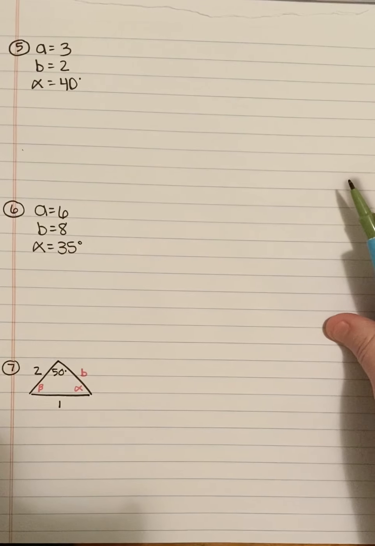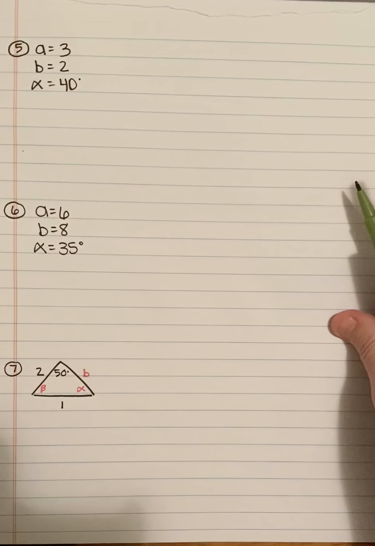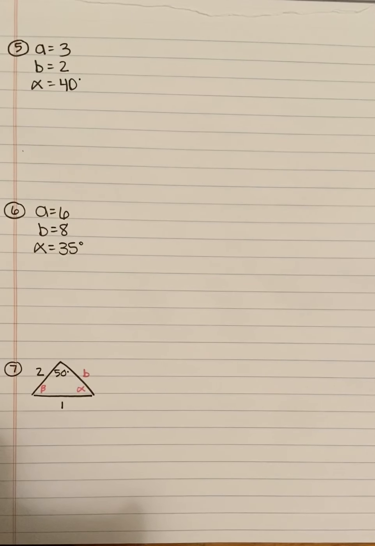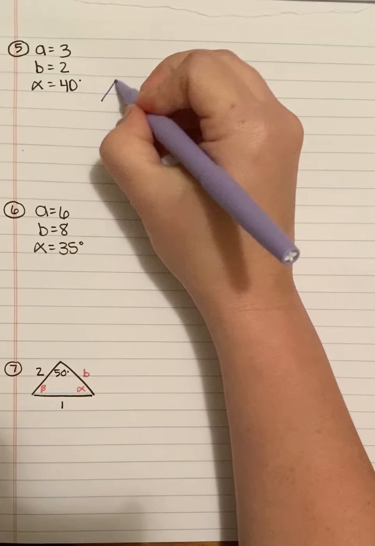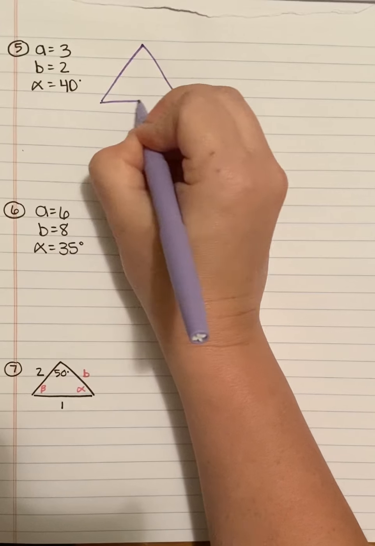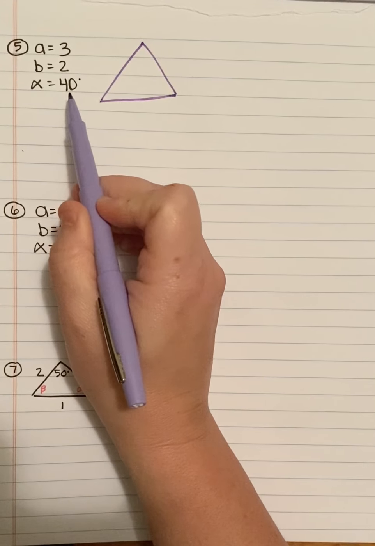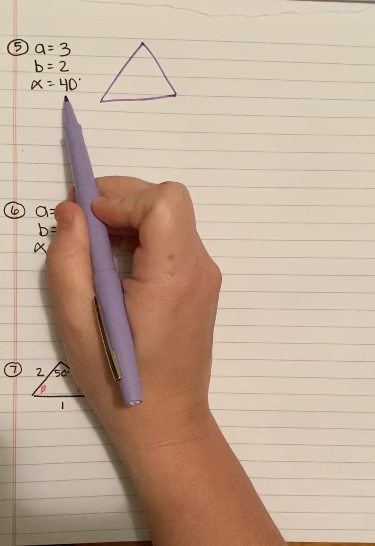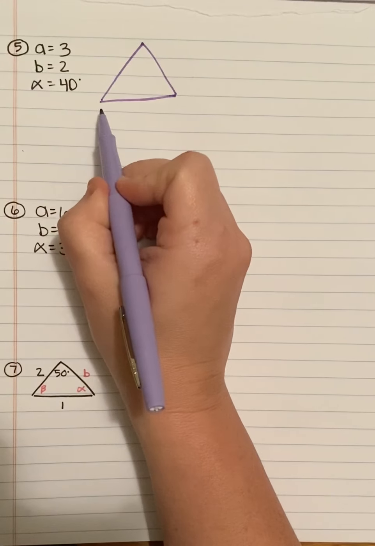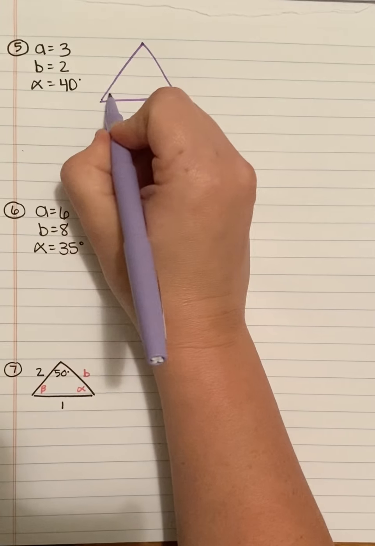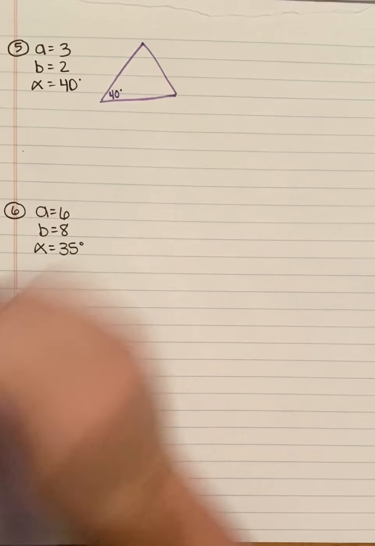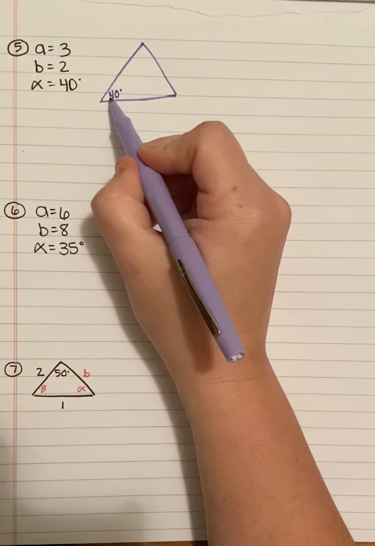All right, so let's first begin with number 5. If I look at number 5, the first thing I notice is it is not drawn out. So the first thing I need to do is take this problem and draw this thing out. The other thing I notice is I'm only given one angle. Whenever I'm drawing a problem out, I always want to put my angle in this bottom right-hand corner. So this is alpha. It doesn't matter which one they give me. So that's 40.